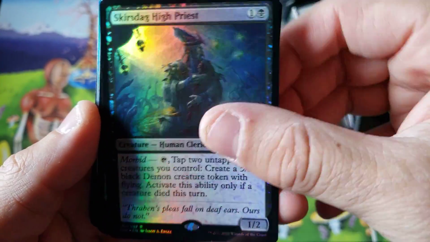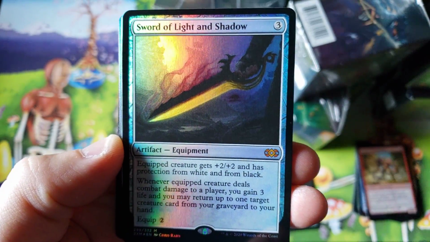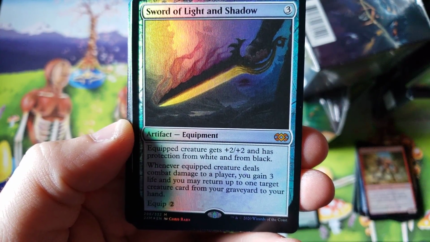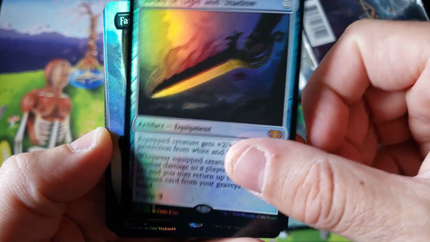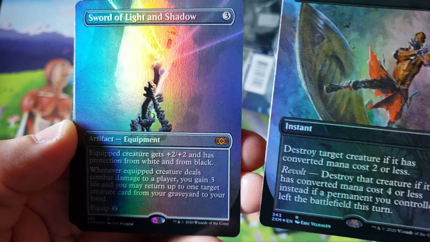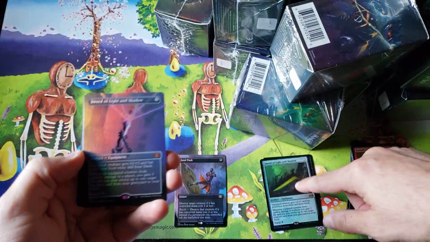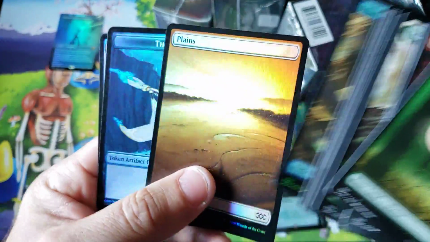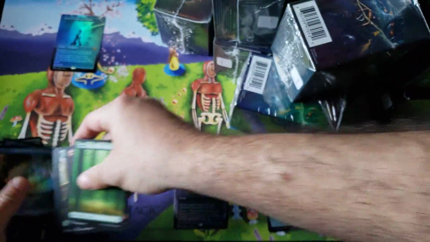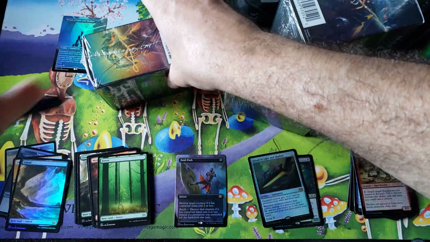Starting off, we got ourselves a nice little High Priest. Ooh. Oh, God. That just catches you off guard, doesn't it? Light and Shadow, Mythic number 1. Very, very nice. Fatal Push in Light and Shadow. Look at that, everybody. How wild is that? A Light and Shadow Mythic and a Light and Shadow Showcase. Absolutely fantastic with ourselves an island and a plains. Very, very nice. Okay, so again, that was our first pack starting off here.